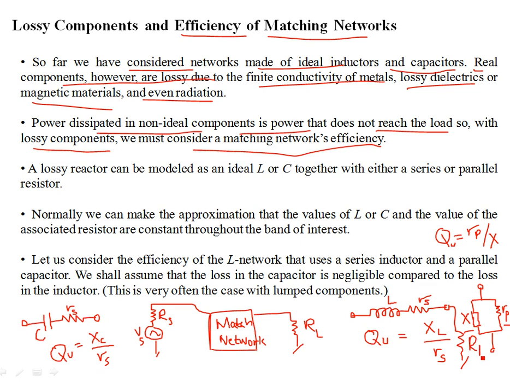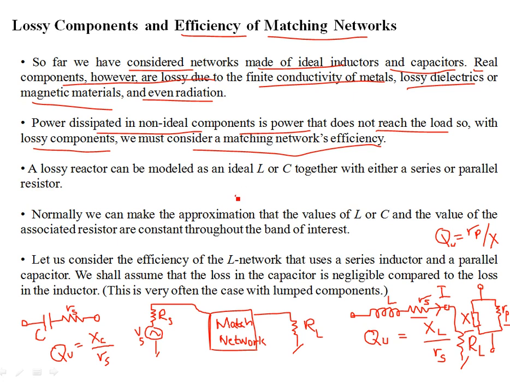Not entirely all the energy is dissipated in the load. You don't have all the power being delivered to the load. The idea is that the same current is going to flow in a series reactor, and there will be some loss I square RS in the series resistor, which is in series with the inductor, modeling the loss in the inductor, and then it is in series with the load.